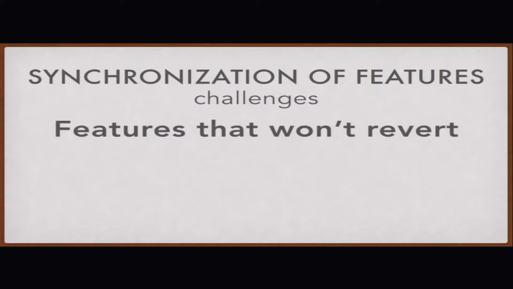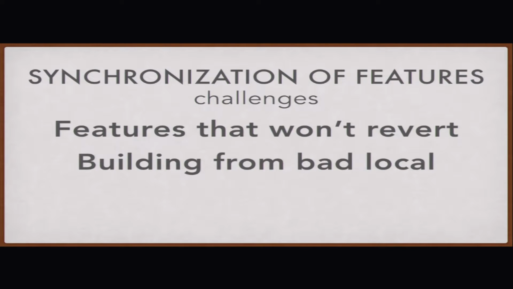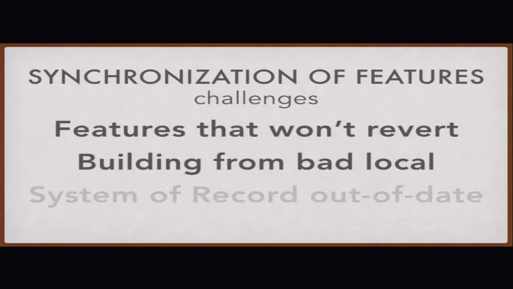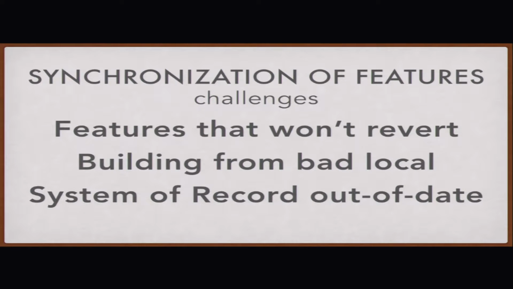So you'll have features that won't revert due to missing dependencies. Modules added in someone else's code but not enabled. Or maybe they were built from a bad local because you've got a stale database. How many times have you heard works on my machine? Maybe you did just pull down a copy of the content, but because your higher environments aren't consistent, then it's not going to be any better conflicts-wise.